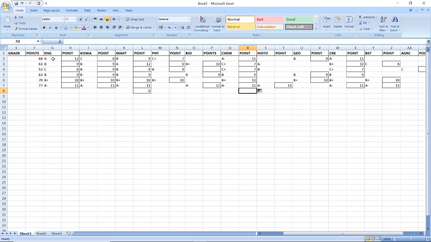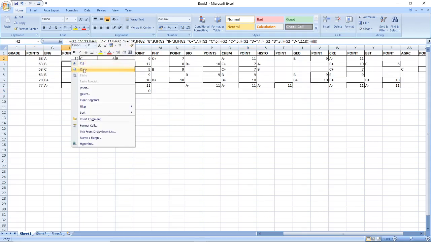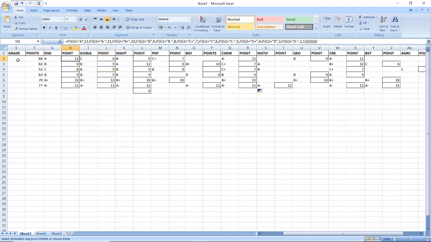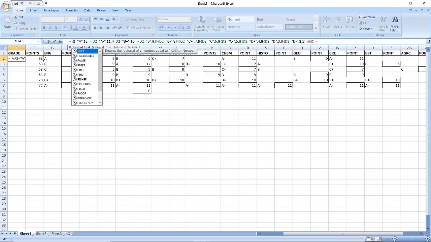Now grading is also very simple here. If you need now to know the grading, I copy it and place it here. Now in this case I want to grade F. If I want to grade F, I have to change here F to F2. F2 is now we are talking about the points. Now in this case it's points, so it will be vice versa.